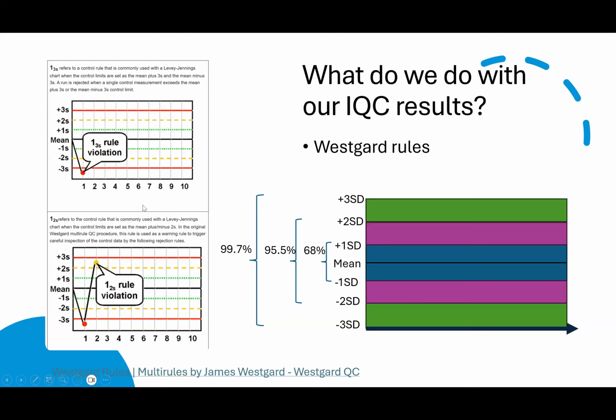Whereas if we look at this second rule, again, 1 2S means one value which is outside 2 SDs of the mean. If we use that rule alone, we're at risk of falsely rejecting approximately 4.5% of the runs with 1 QC, 9% of runs with 2 QCs, and 13% of runs with 3 QCs. So you can see that determining which rules you employ is important, because you don't want to reject runs that are actually okay, but you do want to be able to reject runs where the QC is telling you that the assay is not in control.